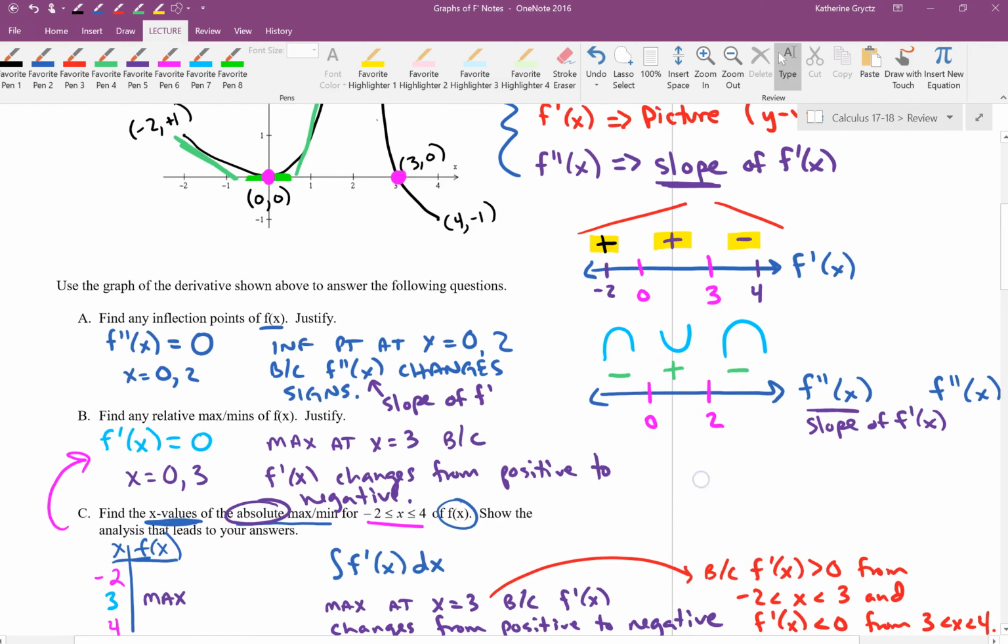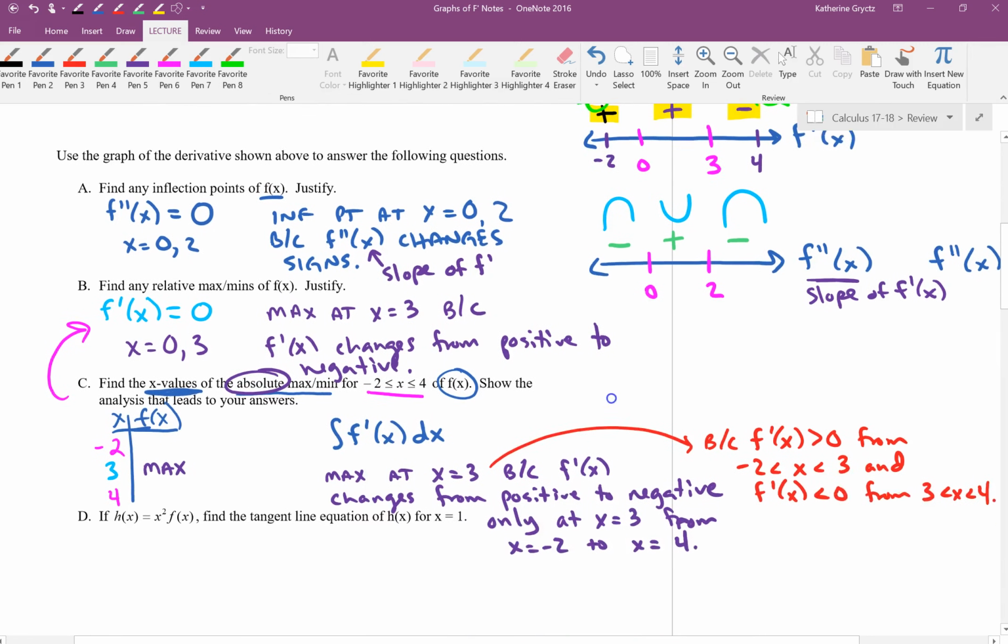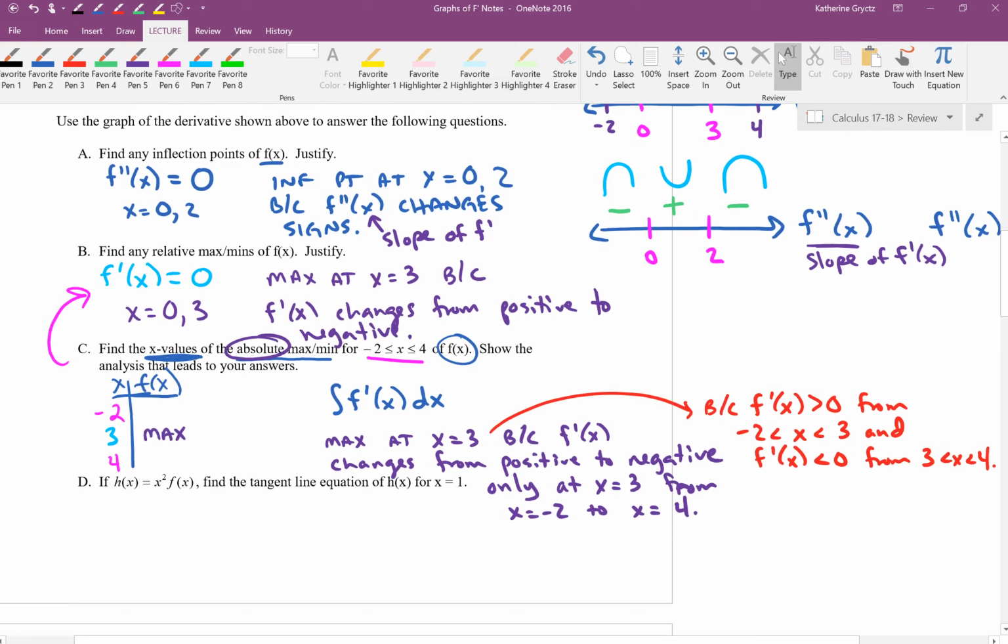But if you look back at this sign line here and you're following what f of x does, these little guidelines tell you that f of x goes up and then back down. The lowest point could be at -2 or could be at 4. We have to figure out which one is higher. Okay, and so this one's a little bit of a tough part. So I'm going to go back to that picture to show you. But if we wanted to compare, if we wanted to find f of x at either -2 or 4, we're going to have to use this integral. And so I'm going to have to give this integral an interval. So this is the hardest part to understand, but I'm going to do -2 and 4 here. Okay, and then I'm going to go up to the picture and talk about what that means.